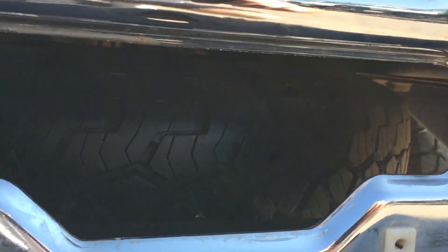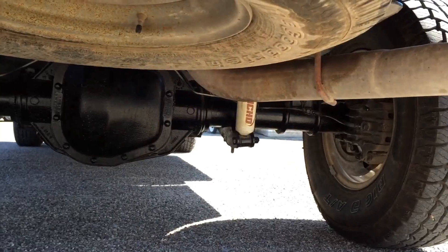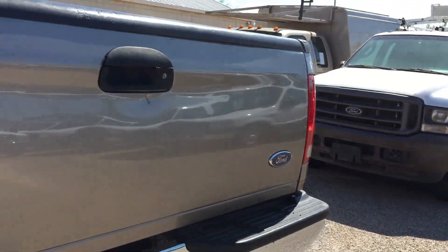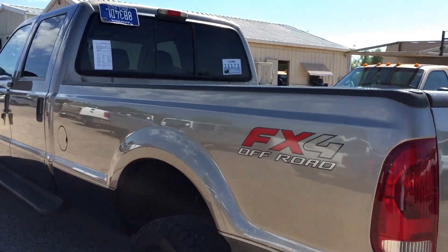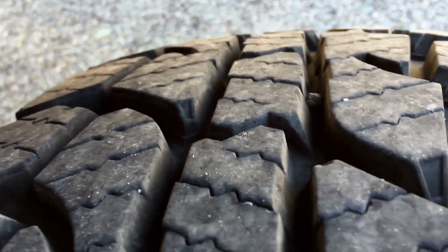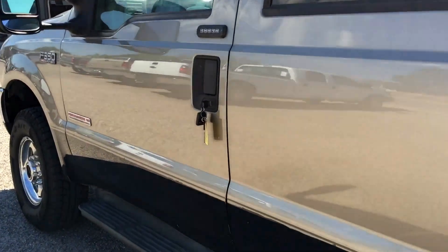There's a nice spare tow package. The Rancho suspension is the original suspension from when they built this truck; the fronts are new that we put on. Just make sure you click on the pictures and zoom in. If you're really curious about cosmetics, please use that — but if you're really curious about cosmetics, you're on the wrong truck. Just go look at another one because this is a truck, not a car.